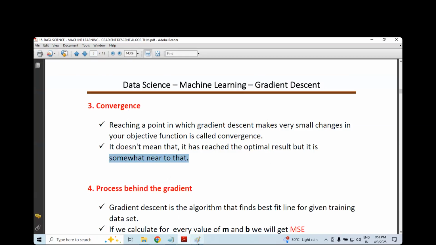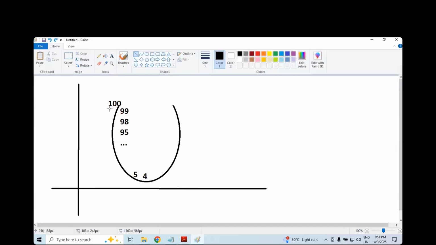Let me tell you, imagine 100 to 99. I cannot say this is the best point, but it is trying to reach it. 99 to 98, I cannot say best point. It is reaching. 98 to 95, I cannot say best point. But what I can say is that 4 is the point. Think like you leave one ball here. Definitely that ball can lie here. Am I right or not, sir? The error is also the same.